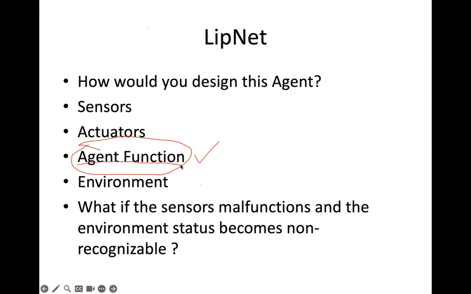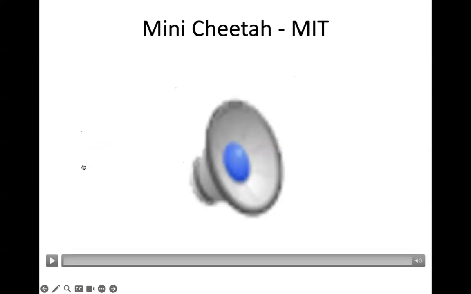Okay, so let's try to see another problem that one can try to solve and see the level of complexity that is there in that problem. So let me just move on to the next application. This application was developed in MIT. This is what we call a mini cheetah.